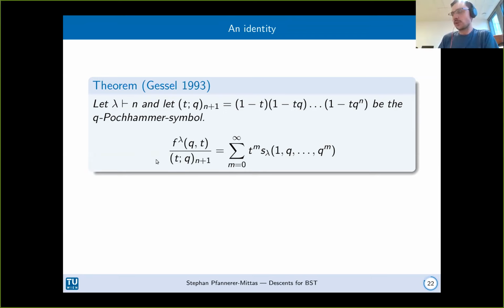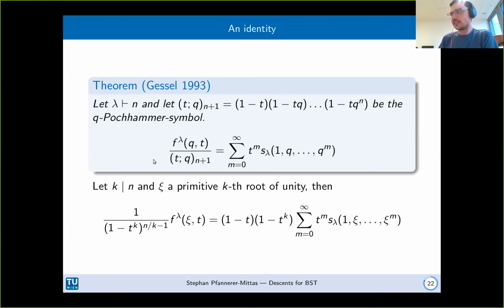And this formula is quite nice because we can plug in roots of unity into this one. And we can directly get what we have for the Pochhammer symbol, rewrite everything a little bit, and then the formula looks something like this, where the right-hand side is what we want to focus on next. And to understand the right-hand side, or to make something nice out of this, we need to know what we can do with Schur functions when we plug in the powers of roots of unity.